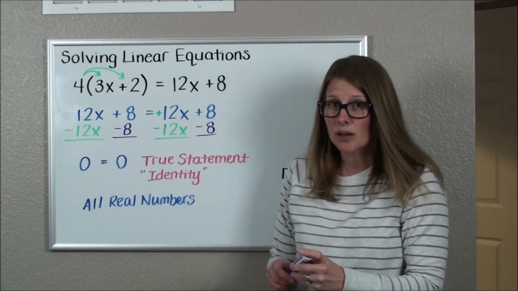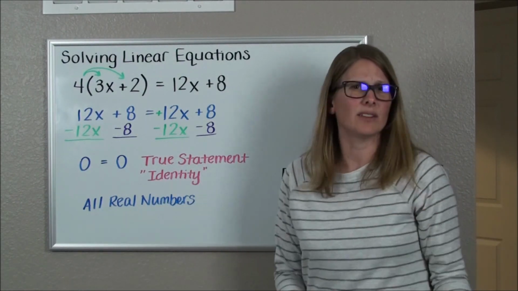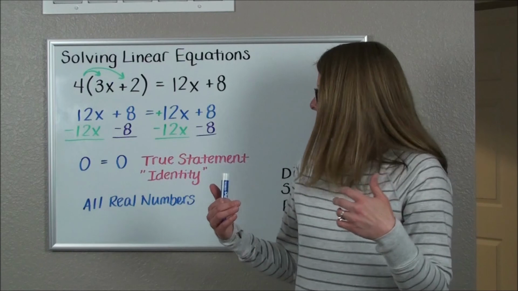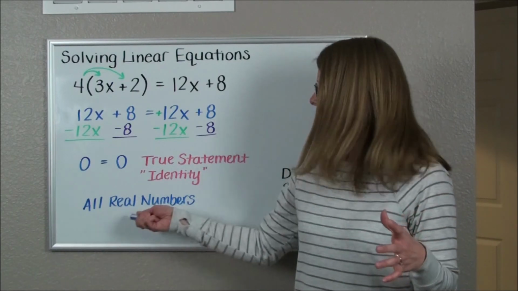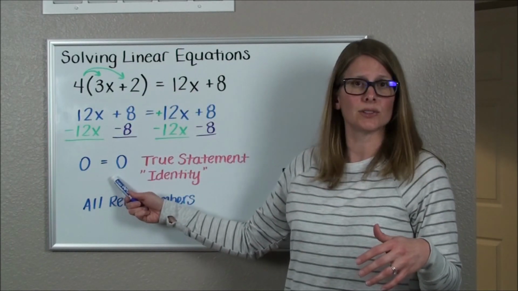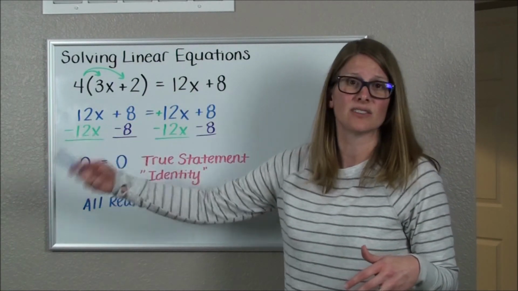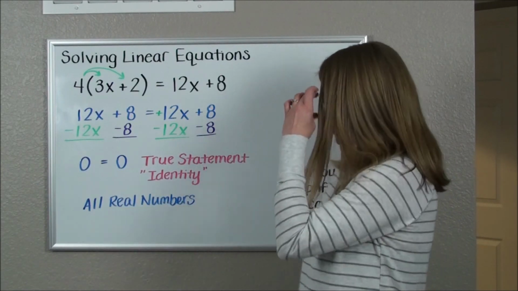I could plug in 0 and it would work. I could plug in a positive whole number, a negative whole number, a fraction, a square root of some kind. I can plug in all sorts of numbers. Anything will plug in here and ultimately result in a true statement because it doesn't matter what x is, it eventually goes away. So we could plug in anything. All real numbers would work.